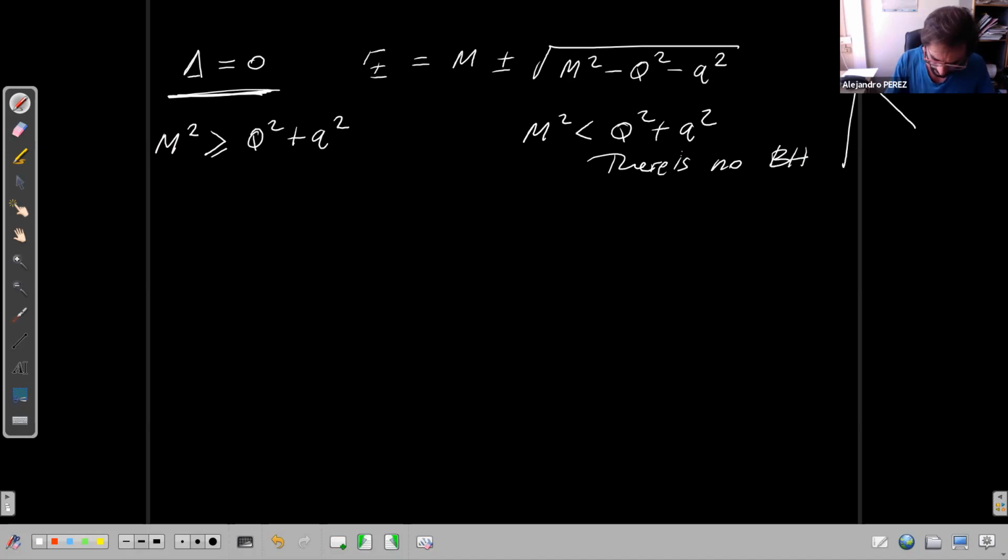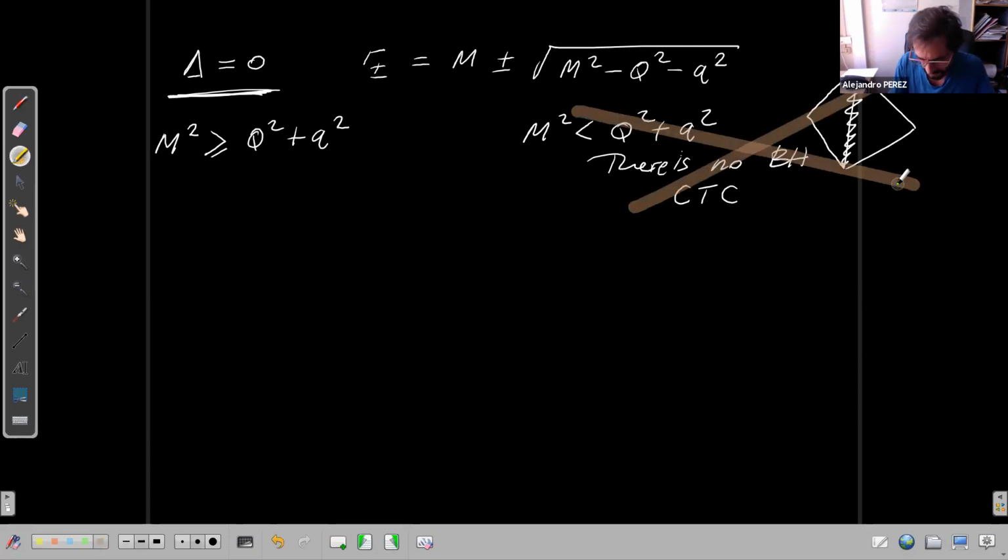The conformal diagram looks like this. It's asymptotically flat, and there is something like a singularity. There is a naked singularity. There is no black hole. I'm not going to discuss much this solution. This solution is totally crazy. There are closed time-like curves that go through any point. It doesn't make sense physically, so we don't consider it anymore in these lectures. Of course, one could discuss properties of this solution in more detail, but we don't have time to go into that.